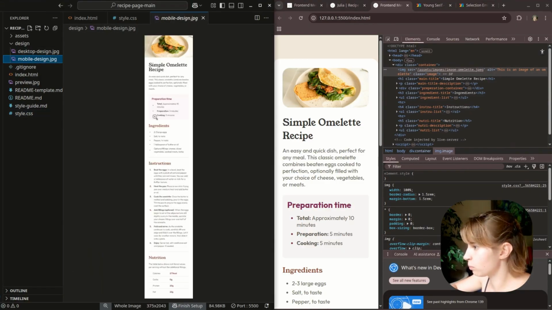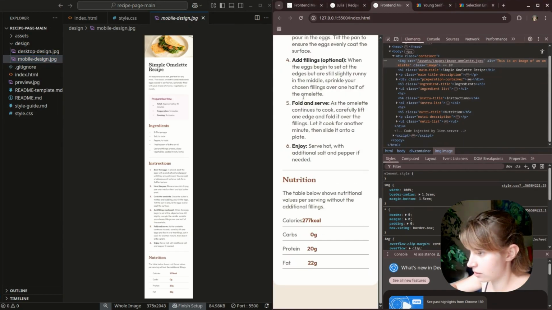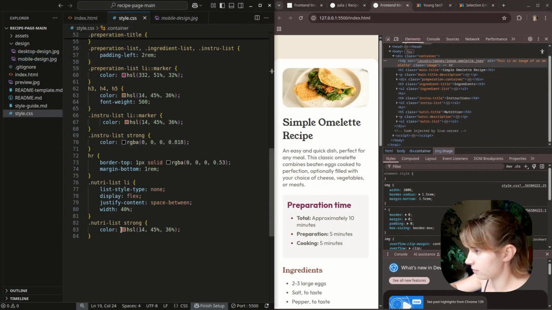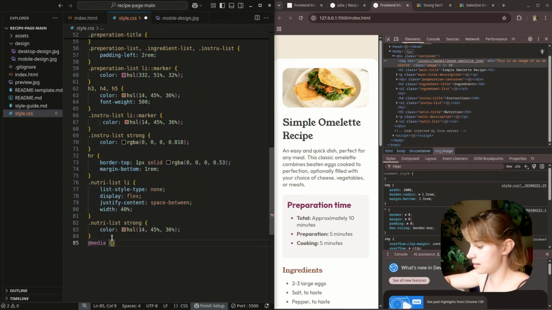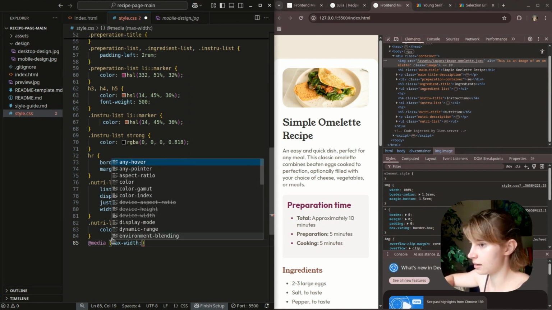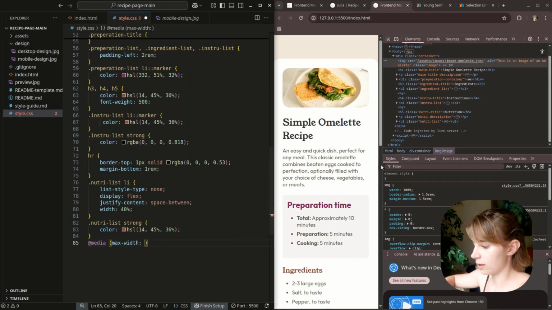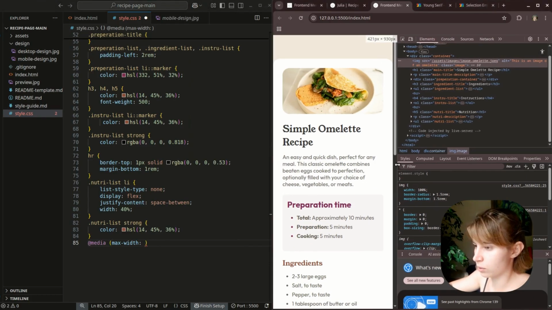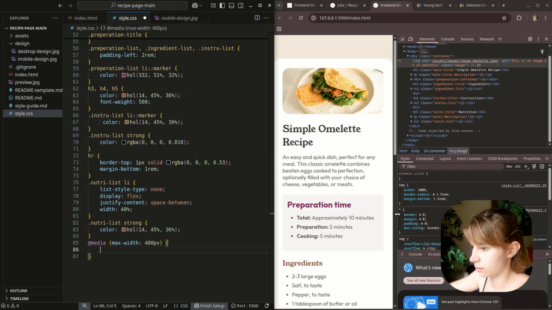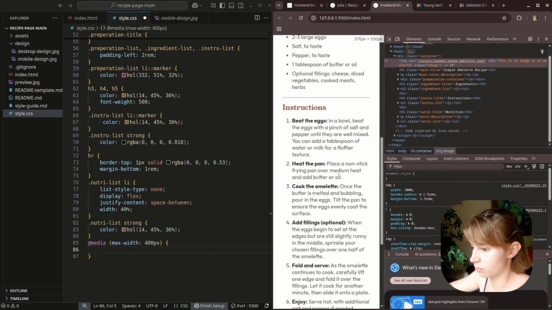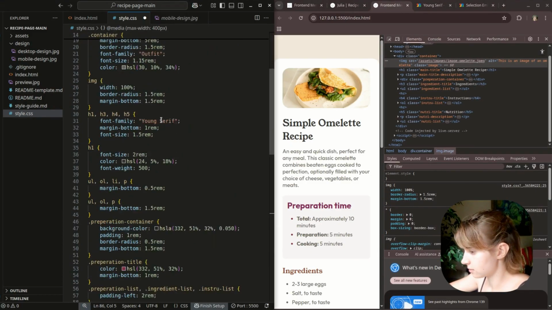But if we look at the mobile design, it's slightly different, okay? We don't have this background color. So what we can do is change that. To change something for a different size, we're going to use @media, okay? So this is going to change the design for a different size. I'm going to do @media max-width, and we can decide what the maximum width is where we want to change that. So let's say max-width 400 pixels. So anything below 400 pixels will have these styles applied to it. So you've got to make sure that our window is showing below 400 pixels, okay? So it's going to have this style applied to it.